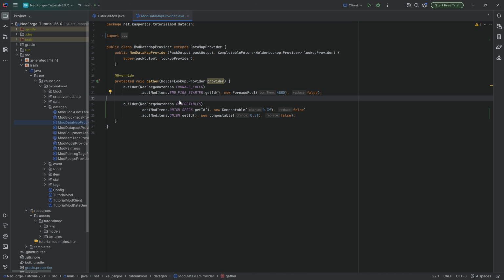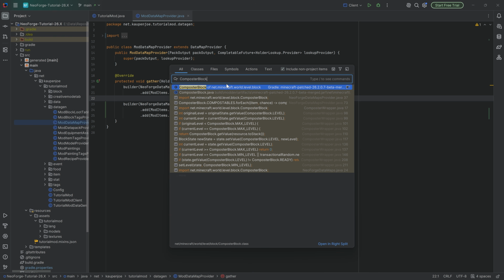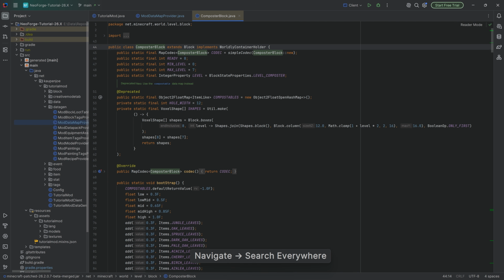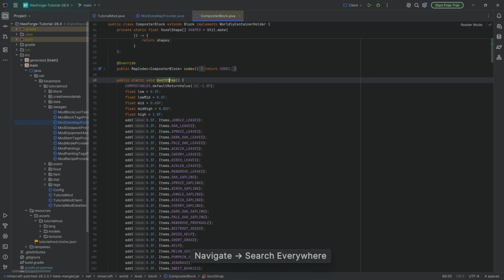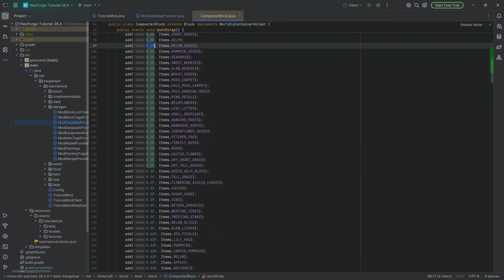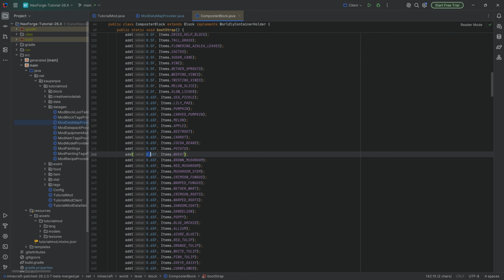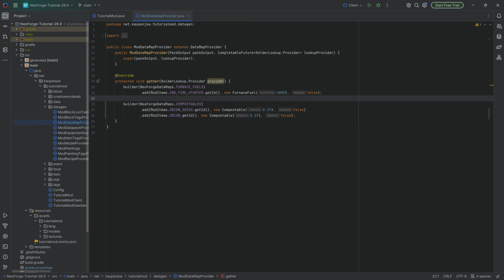If you wanted to know the vanilla values for compostables, that would be in the Compostable class. So just press shift twice, Compostable, and then down here in the bootstrap method, you can find, there we go. So you can see the seeds all have a 30% chance. And then when we get to pumpkins, they have 65, a cactus has 50. So I think 50 is totally fine over here. You can also increase it to 65 if you so choose. But obviously, when it comes to the numbers, you always have the last word in terms of balancing in this case.